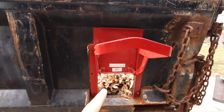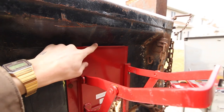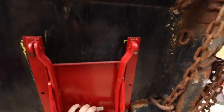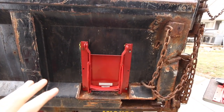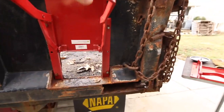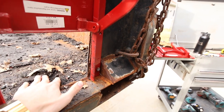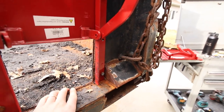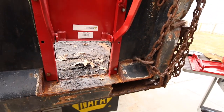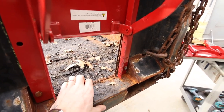But anyway, with this one, the issue I was coming into is when you lift up the gate, this door ends up hitting up here, and I didn't want to cut this out and weld in plates like I did down here. It'd just be too much work than it's worth. So I just found a good happy medium spot there. Inside, if you are doing this, you want to make sure your door is above your bed floor. I left myself about a quarter inch, half inch-ish, just so I made sure I had enough beef still here.